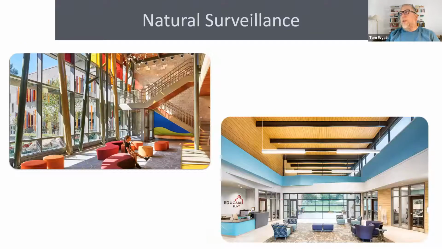Next slide, please. This is another one of Sandy Hook. So you can see from the inside out, and you can see again how those trees, the thin branches, I know they're young, but they're not going to grow in super thick. And then the other image is an inside looking out of that early childhood education center in Flint and how you have good visibility there. Next slide, please.